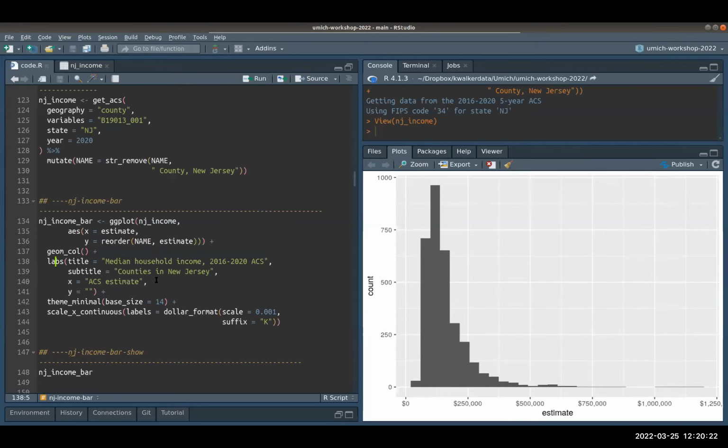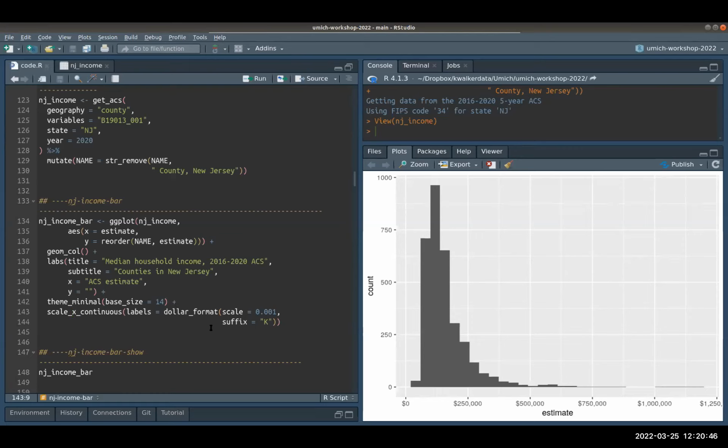I use the labs function to modify the labels on the chart. So I give it a title, I give it a subtitle, then I modify the X and Y axis labels. I choose a theme. The default theme in ggplot2 is theme_gray. I like theme_minimal, which is a muted white theme. And I specify base_size equals 14, which makes my text on the chart a little bit bigger.